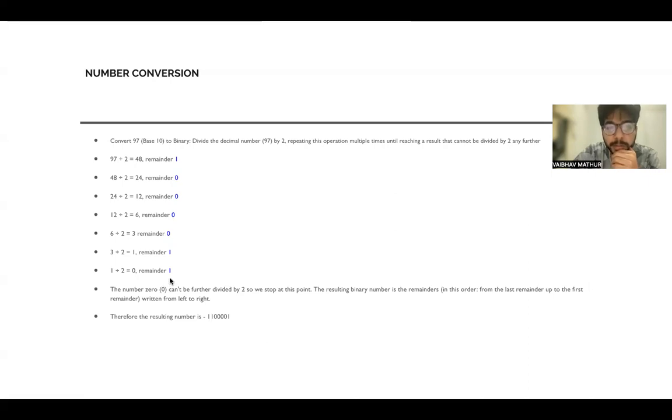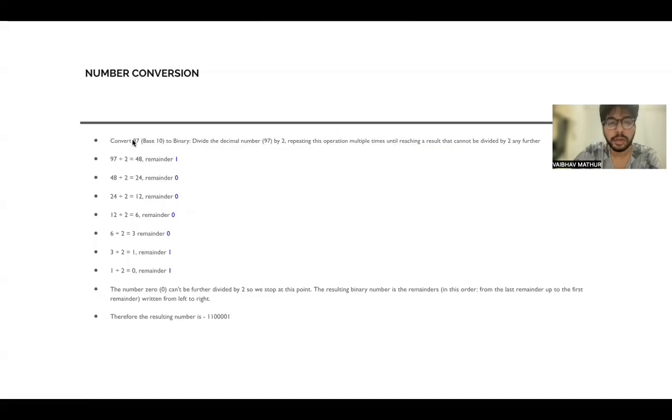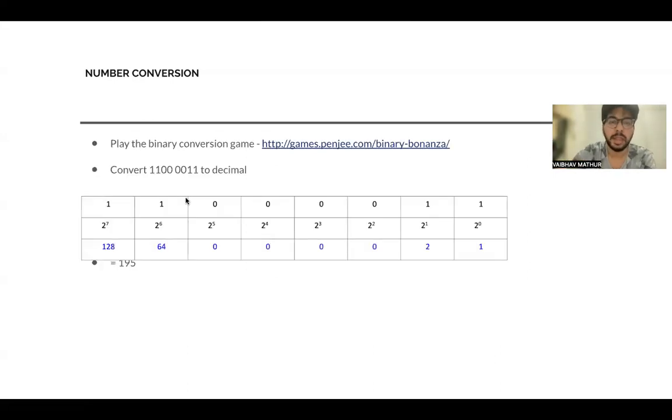So the binary number representing 97 is 1100001. So simple, right? For converting to decimal, write all the powers, multiply and add them. And for converting decimal to binary, just keep on dividing by 2, save the remainders and write them in reverse.